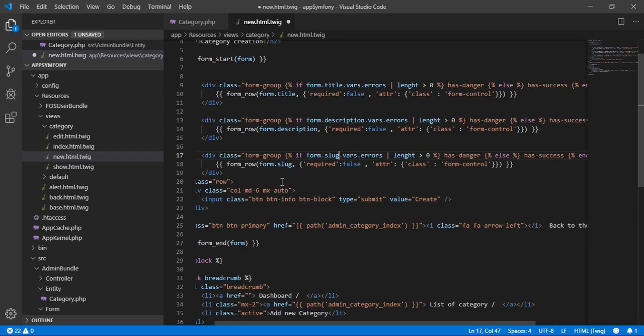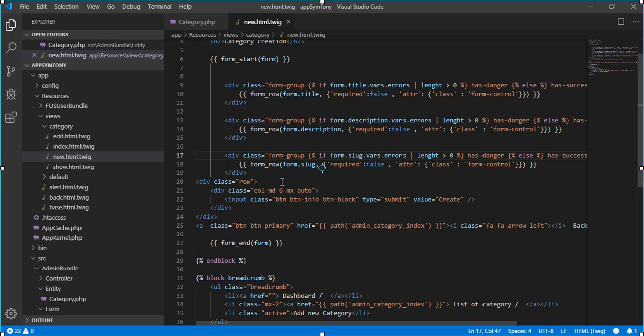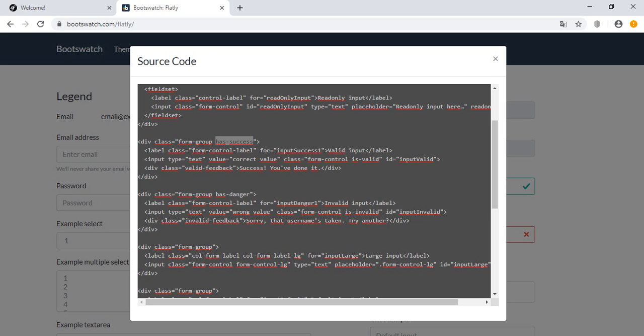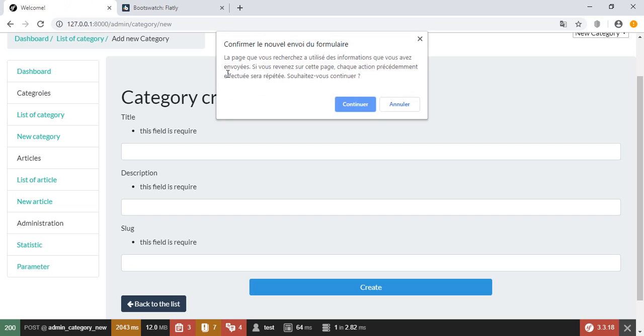Let's save now. Now let's go to our browser and refresh and see what we will have.